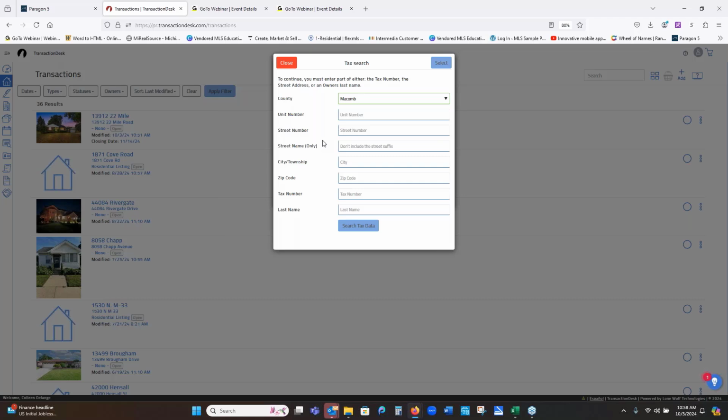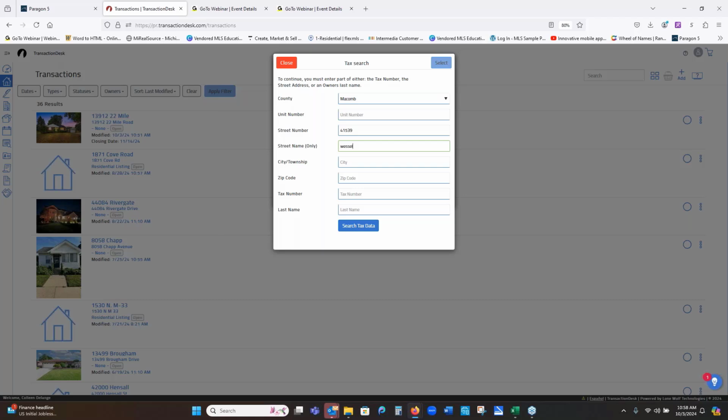I say this all the time, and people constantly say, no, I'm going to fill it all out. And they always call me and say it didn't work. So here's what you want to know. You want to put in the county, the street number, so only the street number, and the route, the street name. This happens to be Wessel Drive. Leave off the drives, the ways, the courts, the places.